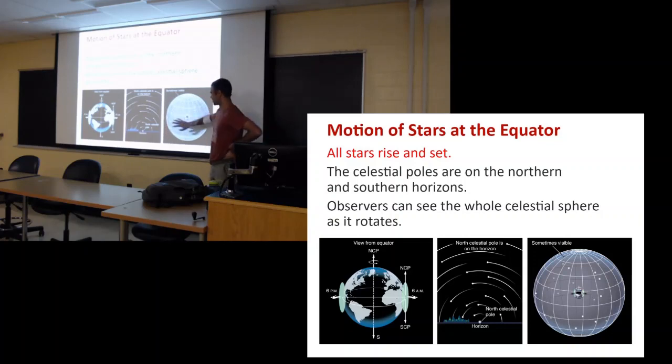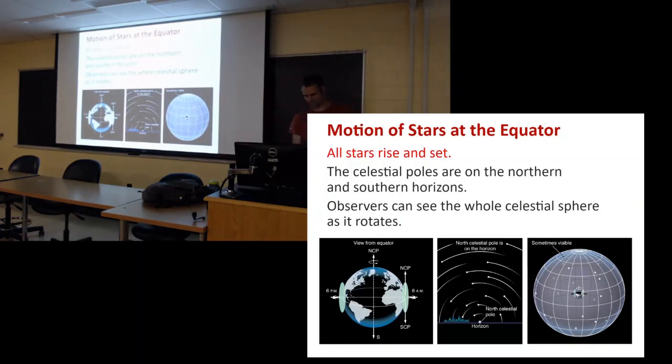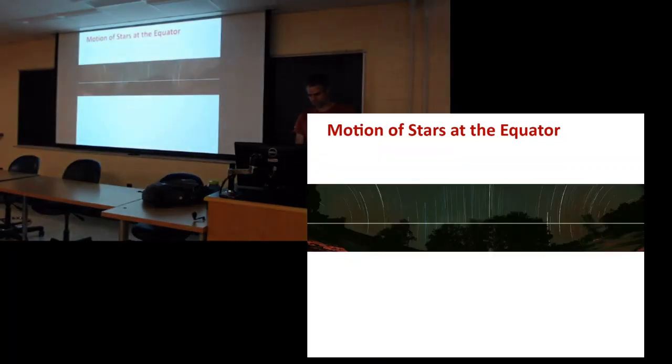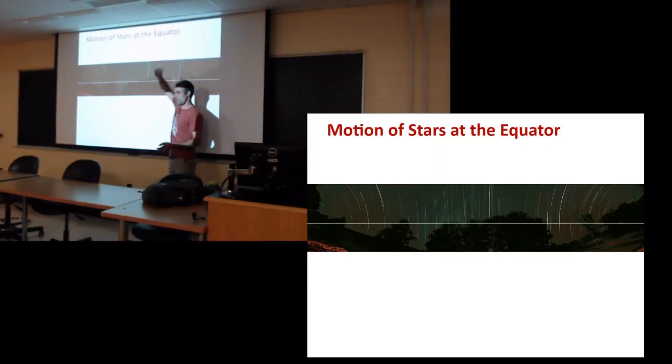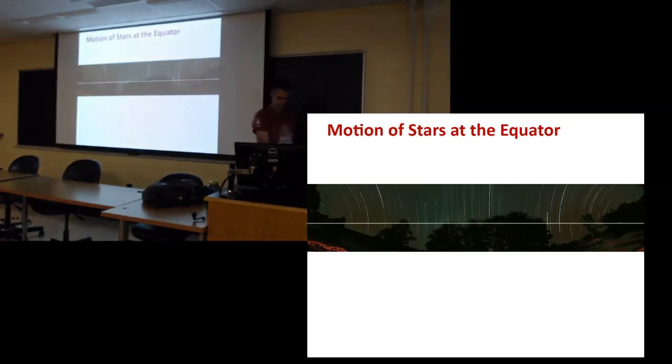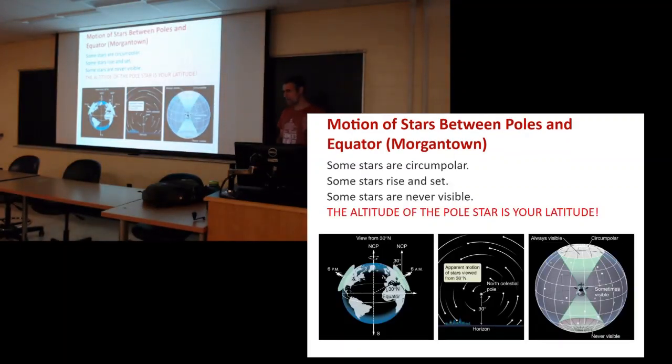So on the equator, we have 100% viewable celestial sphere. Everything goes at 90 degrees to the horizon. That's what a panoramic image would look like on the equator. This one star will pass through zenith. In between, we of course have a mix of everything. Some of the stars are always visible, those are circumpolar. Some of them are never visible. Most of them, though, will rise and then set.